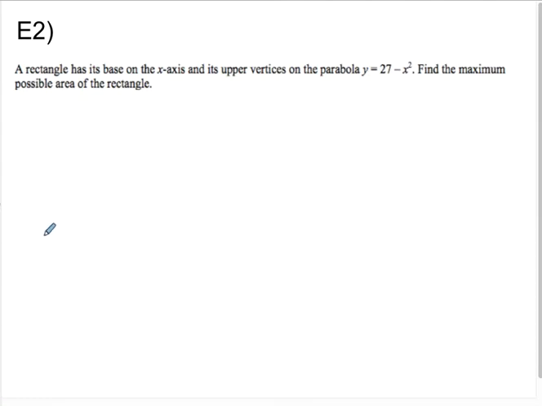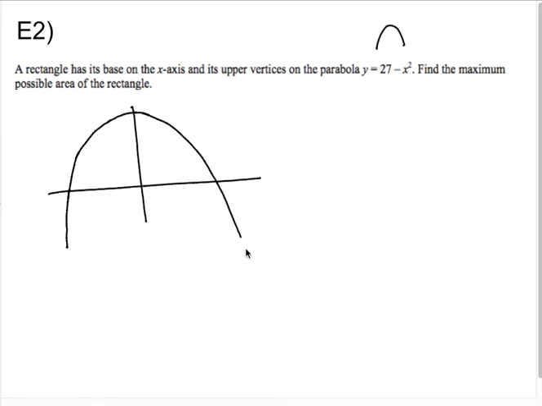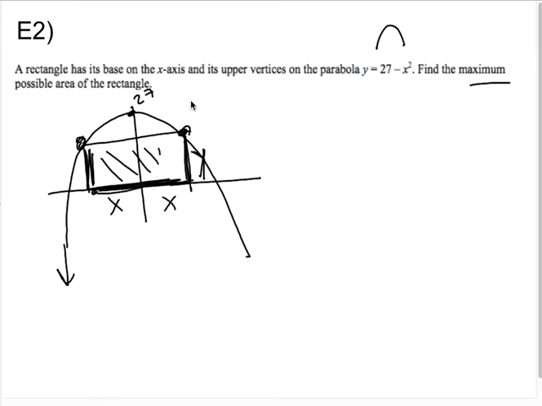All right. On to word problems. A rectangle has its base on the X axis and its upper vertices on the parabola Y = 25 - X². Find the maximum possible area of the rectangle. So this is a frown, that parabola is a frown. If we just look at what this graph looks like, it's a parabola like this that intersects the Y axis at 27 and is symmetric about X = 0. What they're saying is that there is a rectangle that has its base on the X axis and its upper vertices on this parabola.